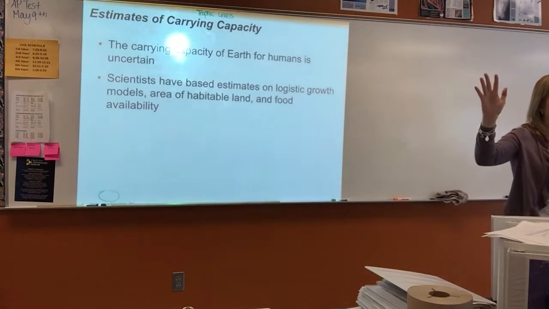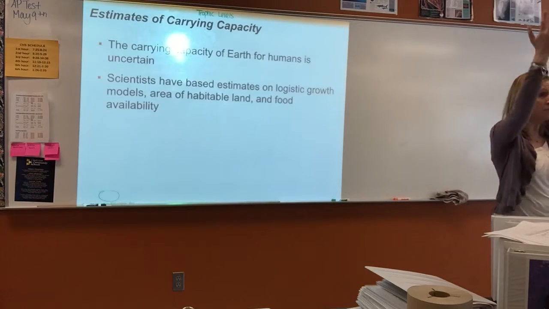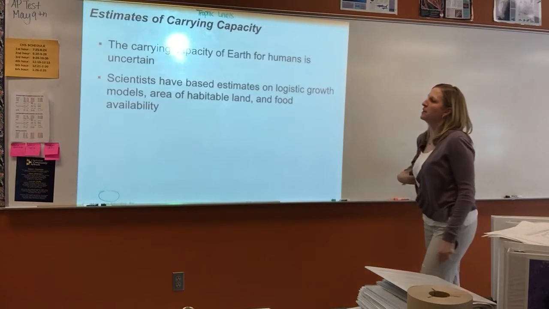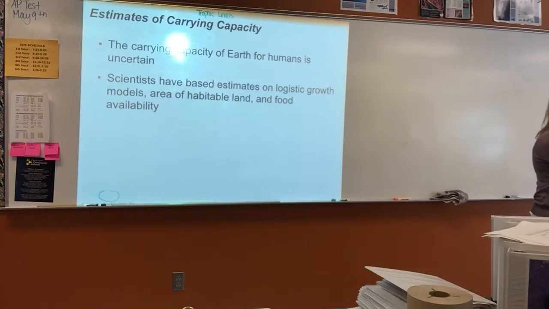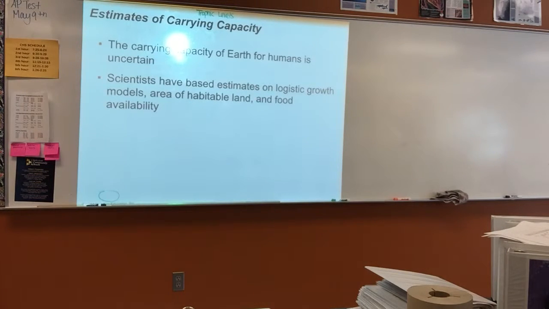And this is a big deal, not only for habitable land. People have tried to solve this by building up, so that's the high rises in cities and so on. You can fit more people in a certain area with high rises. But you definitely need land to supply food for people. The whole food chain starts with vegetation, and you need vegetation to grow. We'll look at that a little bit in the next chapter. We're going to actually talk about food chains in the next chapter.